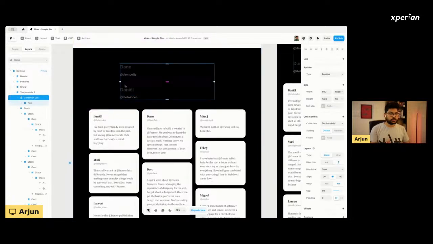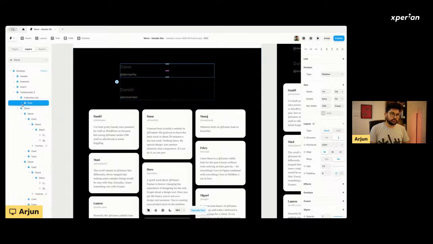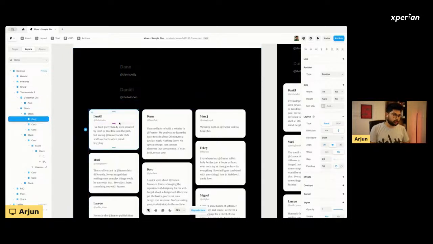So the moment you drag the collection list, some things happen. One is definitely on the left hand side layers panel, you will see the collection list, which is its own unique layer type, and which is super important for you to add any of the CMS collections.